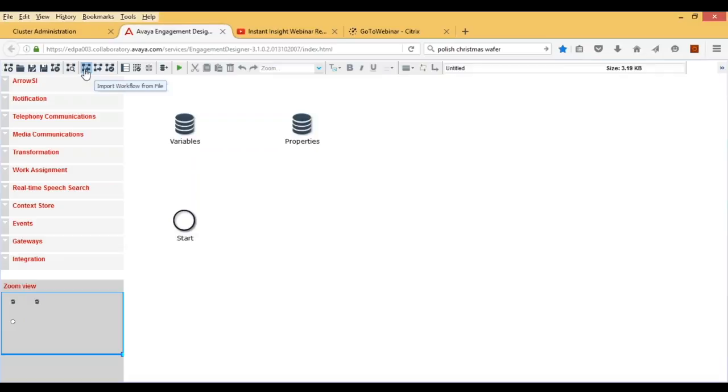I can export a workflow to a file, and then I can import a workflow from a file. I can do this when I'm moving from one system to another, or if I develop a really cool snap-in that I want to share with a coworker on another Breeze system. We have a number of Breeze systems that we use, and I can say, here's the file, and you can go and upload that file. A little interesting tidbit: the workflows themselves are XML files. If I open up one of these, we'll see that it's XML with some JSON inside of it, JavaScript Object Notation. I'm going to show you a little bit about that as we go along.